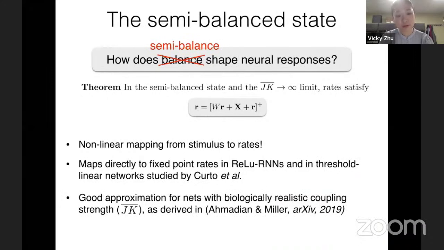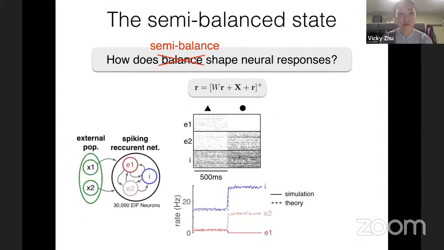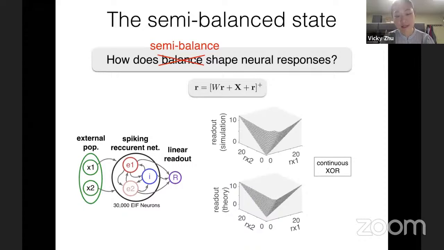Although this exact expression of the firing rate holds in the strong coupling limit, it does give a good approximation for biologically realistic networks. And you can check out some nice work from other literature. If we return to the example with multiple populations which I talked about earlier, I want to test the efficacy of the theory. We can see the simulation here as a solid line matches pretty well with our theory. But more interesting than testing the theory, if I take a linear readout of this system, it's easily shaped into this continuous XOR function. One interesting thing about this XOR function is that it's one of the simplest nonlinear types, and it cannot be linearly separable.